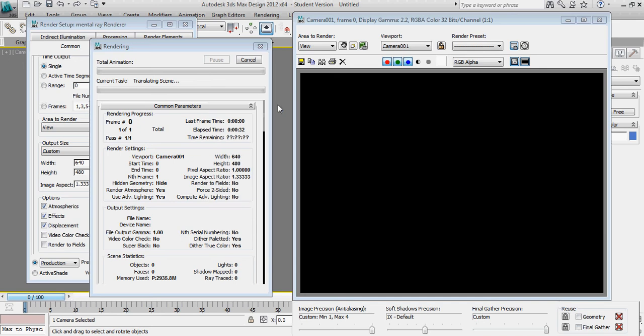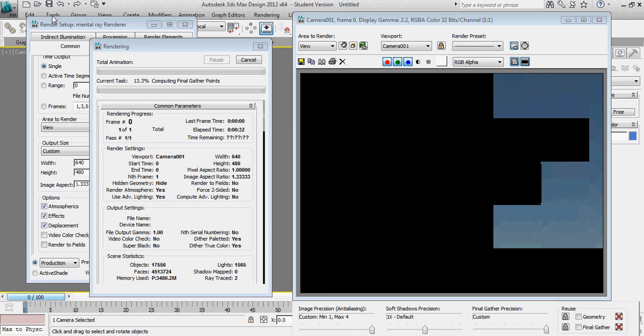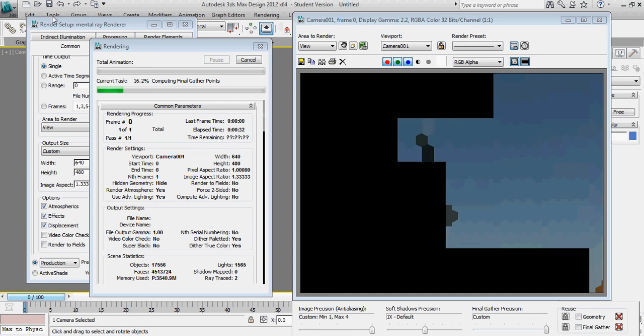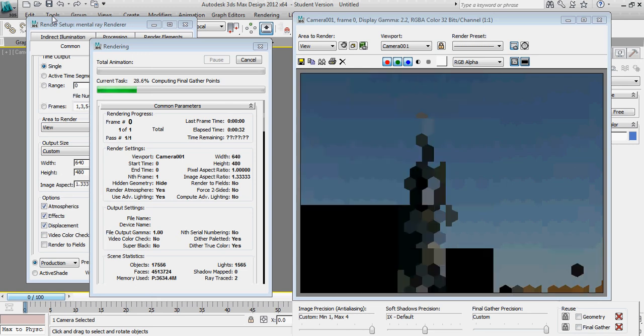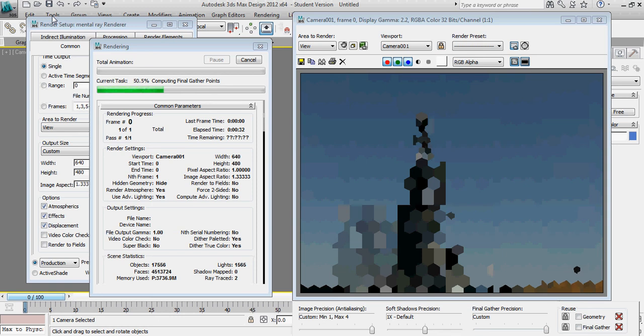But as I was saying, the light lister can become a big situation with the lights here. We'll see how long this takes. It's going through final gather right now, and it's actually moving pretty good.